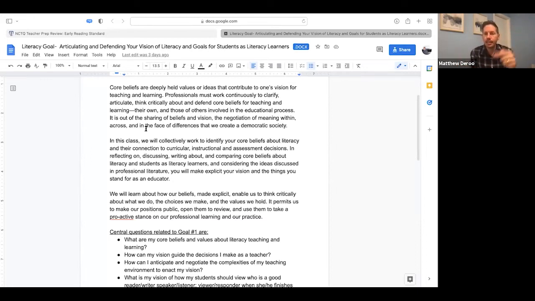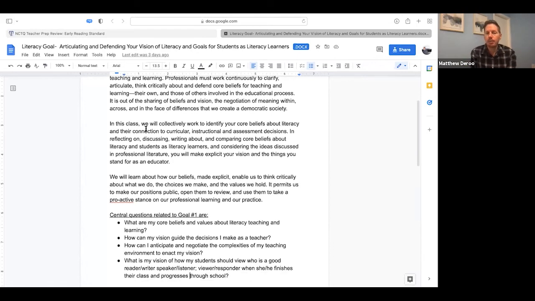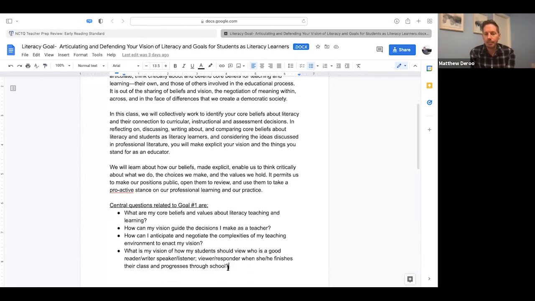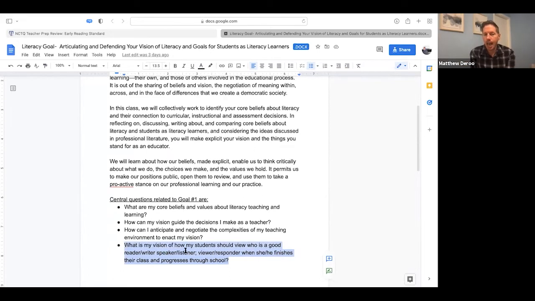But by putting these ideas and thoughts into writing, you're able to know, gosh, at the end of my time together, this is what I think students will take away. And I also realize that as they do that, I am constrained by some of the complexities of teaching. So if I want my vision to become true, I've got to deal with some of these conflicts that would impede my vision.